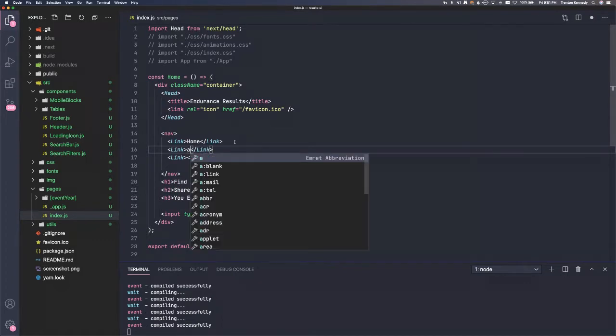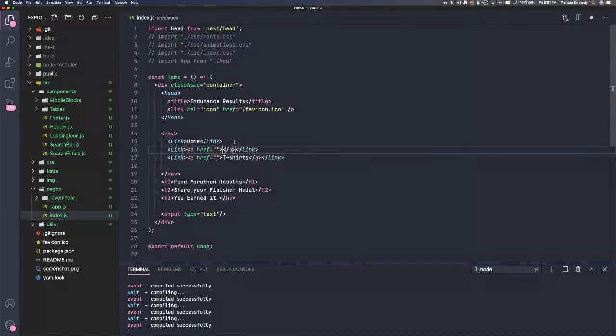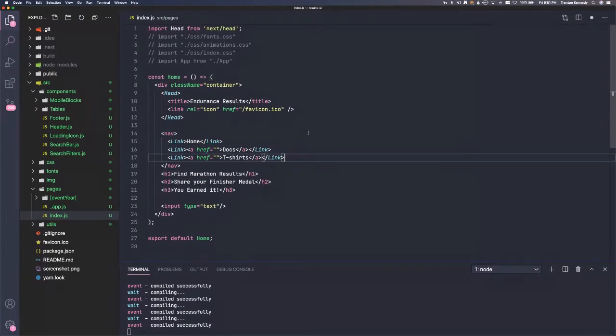And then let's have one for docs. I don't know. Maybe we'll give some helper documentation. Okay. So this one's just going to link to the home page.